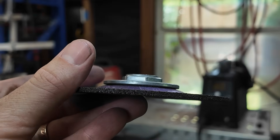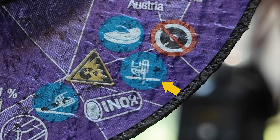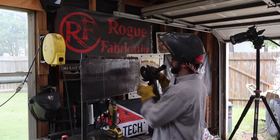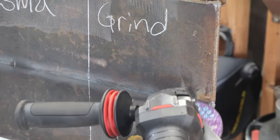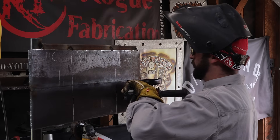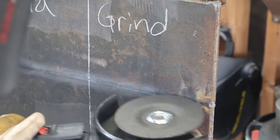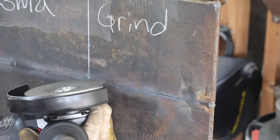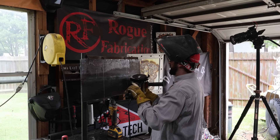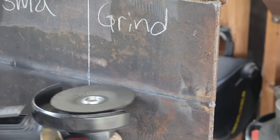This disc can operate on the side of the grinder, whereas a quarter-inch grinding disc — it even says it right on the disc — do not run on its side, but this one says you can. We're going to opt for the 4.5-inch grinding disc. I love holding my grinder upside down because holding it the other way really blocks a lot of your view. We want to make sure we have our guard and handle on our grinder, but we really need to be able to see what we're doing. I'll hold the grinder from the backside, work things back and forth scoring that line first, trying to open it up, then work the grinder at an angle to open things up a little bit more. I'm not a big fan of holding the handle because I can brace against the material and feel the metal, which helps me control my pressure.